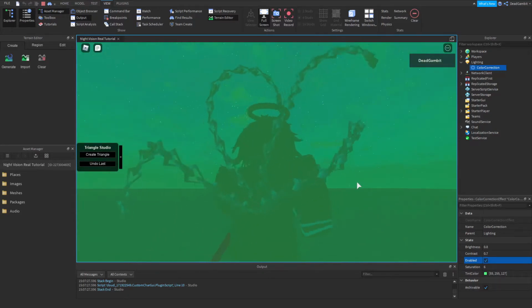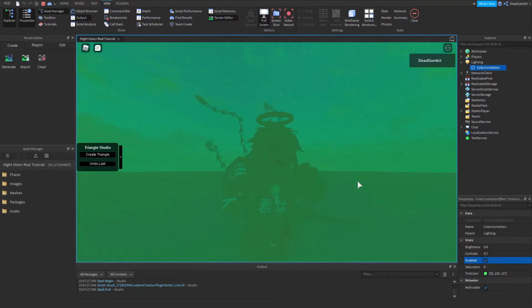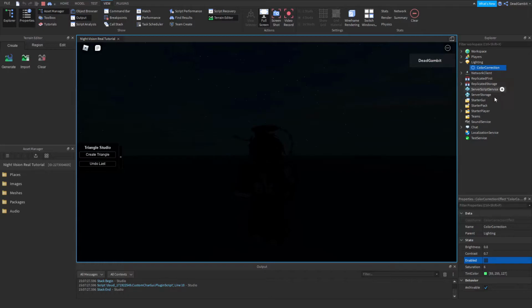So now that we have this set up, the next thing we're going to do is script it so that we can attach a key bind, basically press the N key, we turn it on, press it again, and we turn it off. So we will get started on that right now.